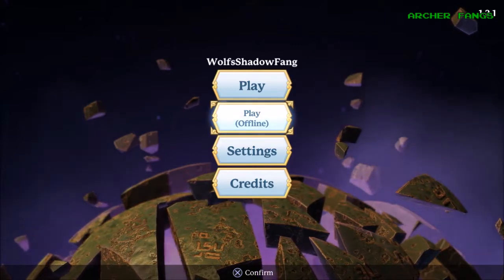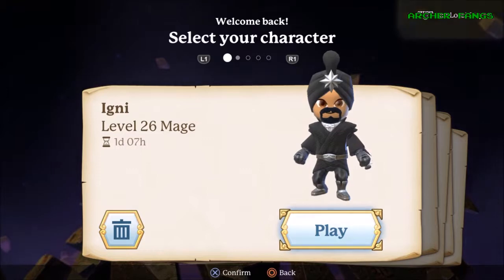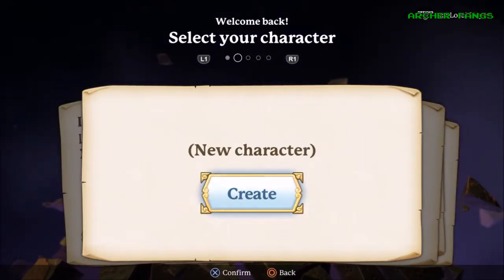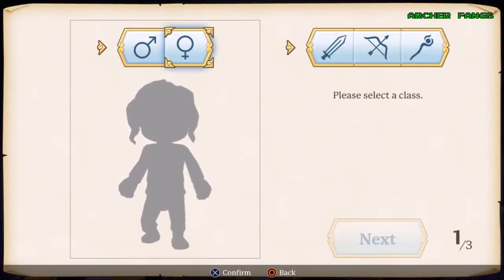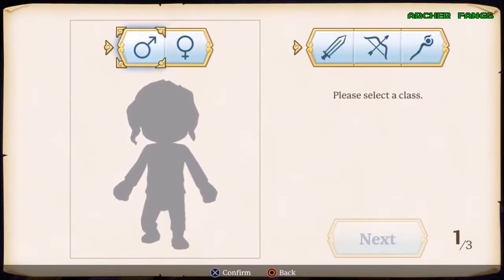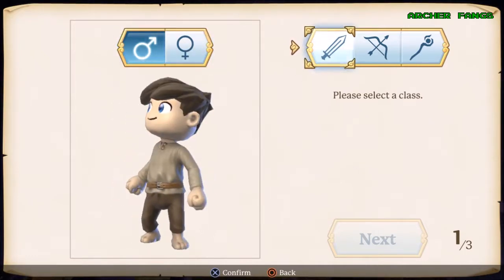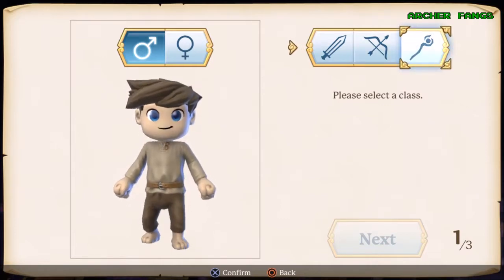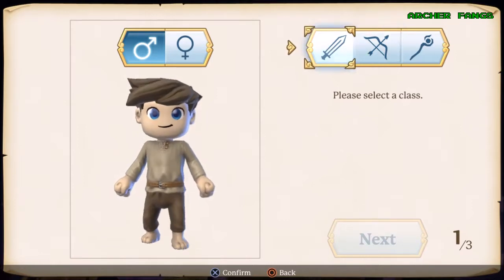We're going to play offline. I already have my character right here, the one I'm doing on my own. I went for Mage. Now we're going to create a new character. I could choose between male or female, so let's go for male, since that's who I am. Then we can choose between the sword, the bow and arrow, or the wand or staff, whatever you want to call it.